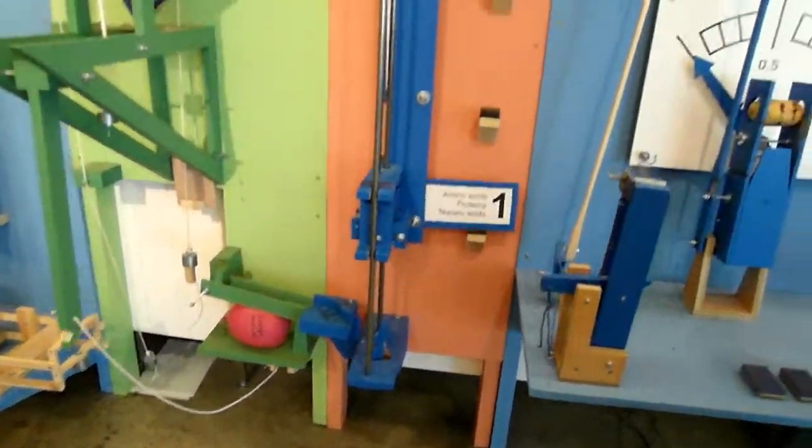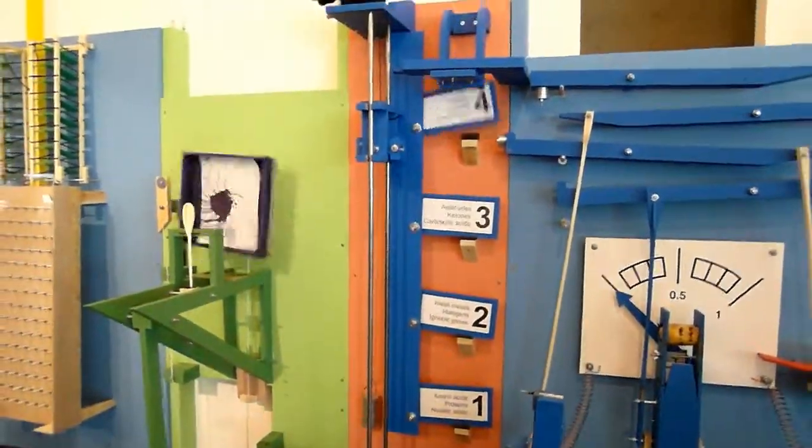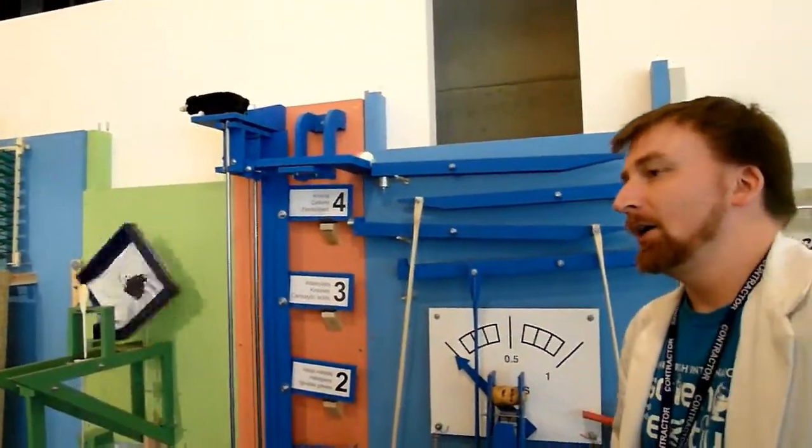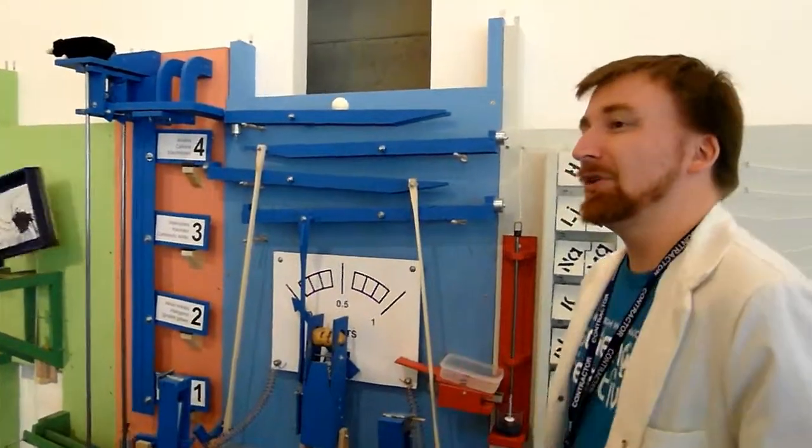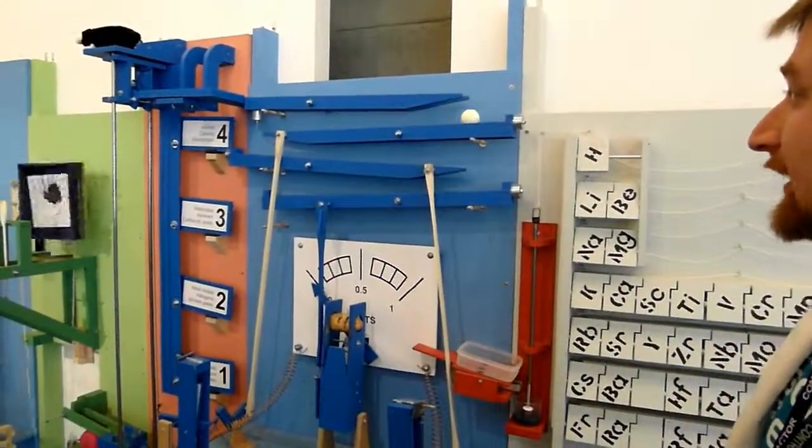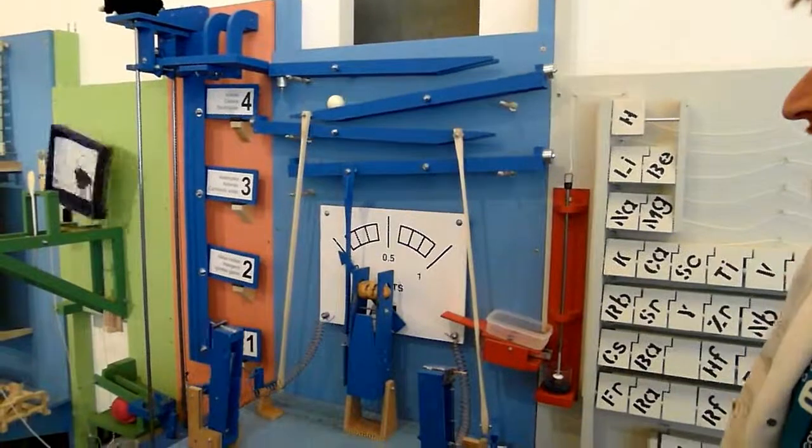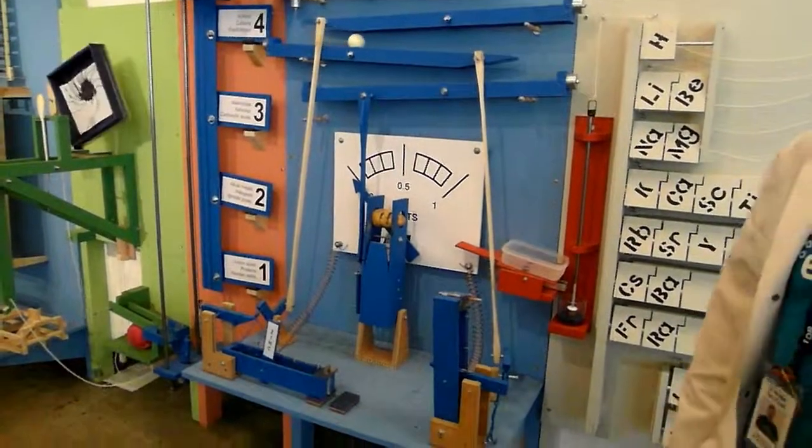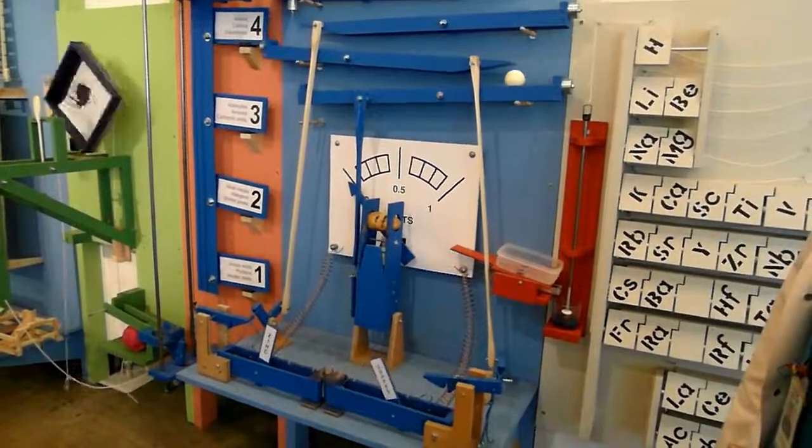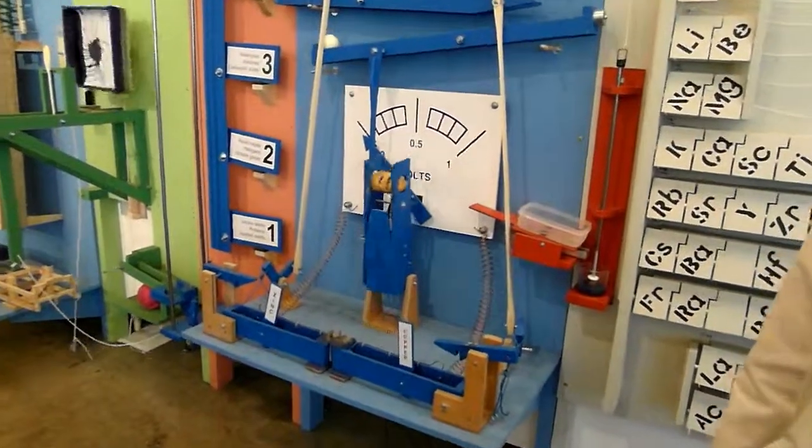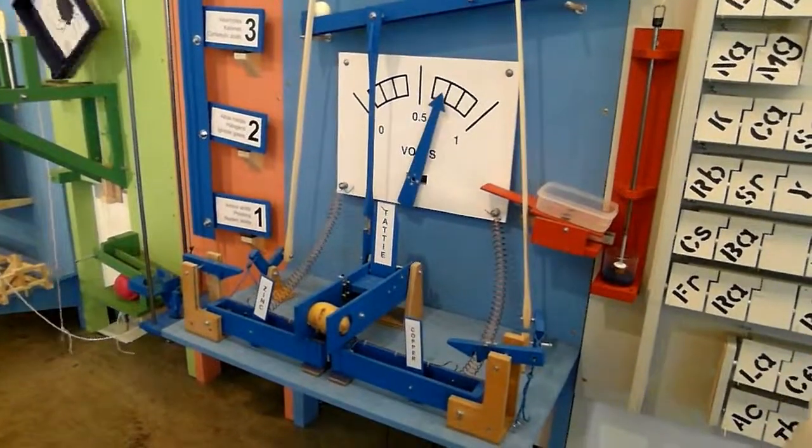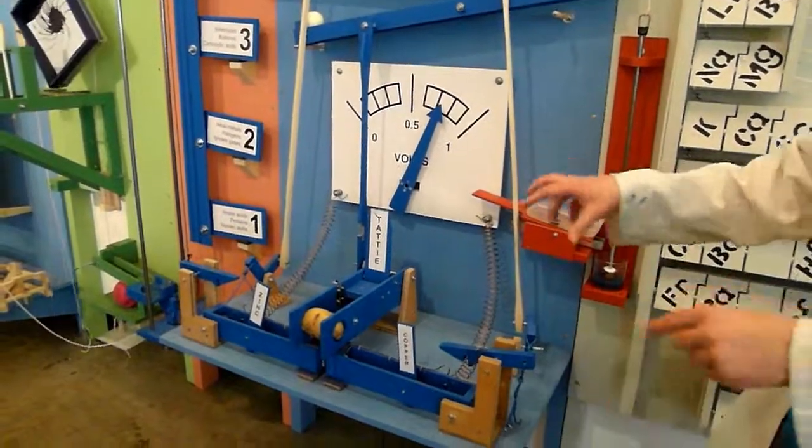As we launch another snooker ball through the machine, we're now going to make something that's sometimes referred to as a potato battery. We take two different metallic rods, one made of zinc, another made of copper, into something that allows a transmission of electrons, in this case a potato. You should get a voltage running through that system.